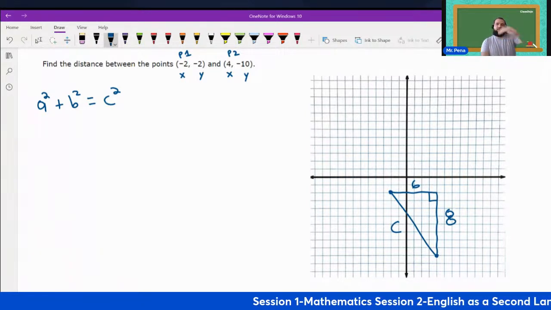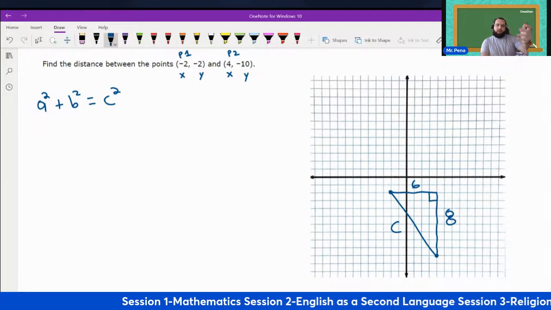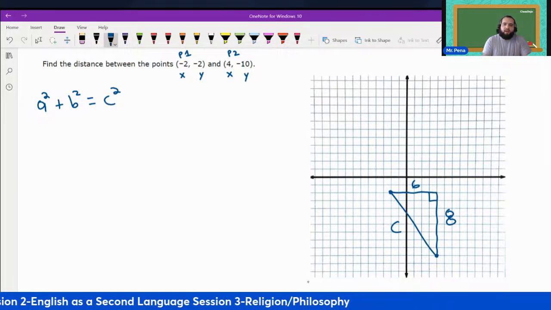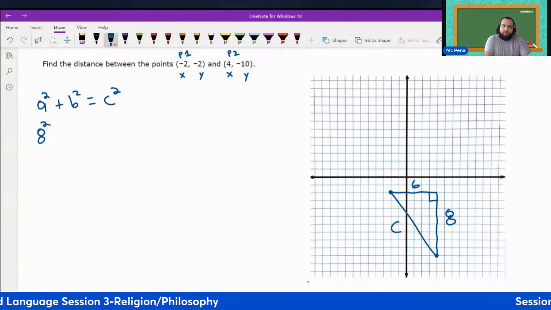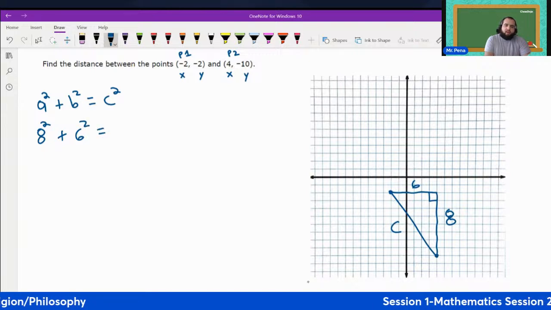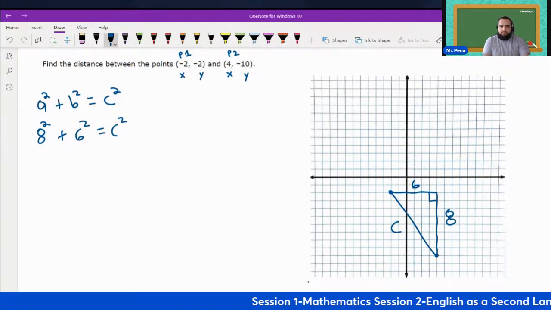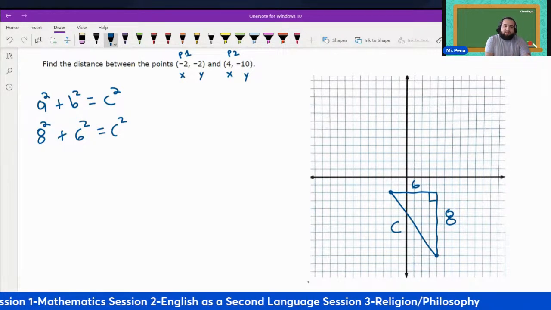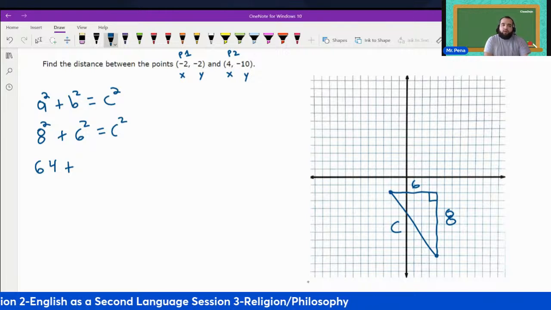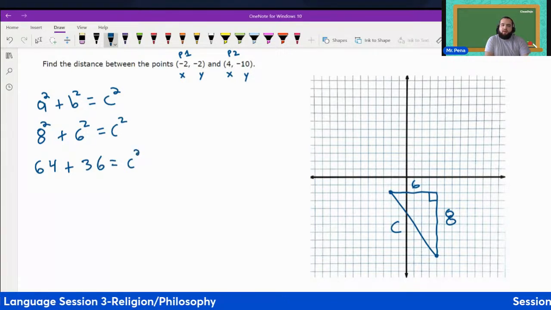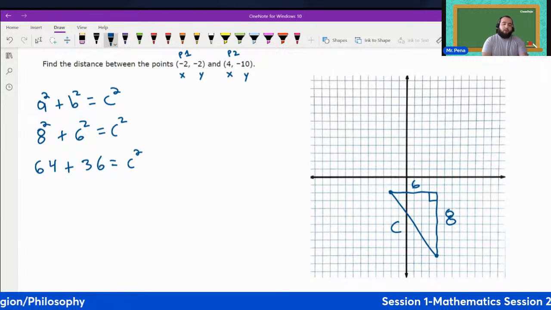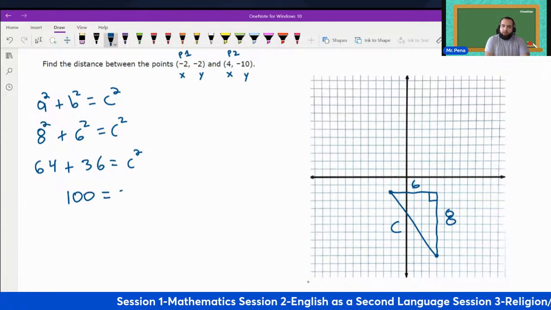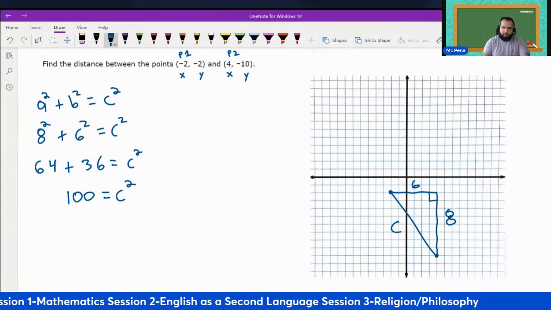So if we flip the triangle forward, we can see that although A and B are both on the left side, this isn't really a problem. So we flip it forward and we'll see that 8 is actually A, if I'm looking at it correctly. And then 6 is actually B, and then we're trying to determine C. So we have 8 squared, which is 8 times 8, which gives us 64, 6 squared, which gives us 36, and then C squared. Now, we're going to do 64 plus 36, which is 100. So 100 equals C squared.